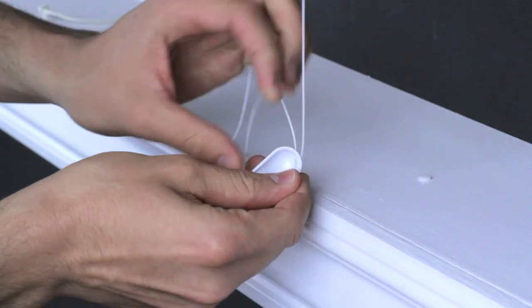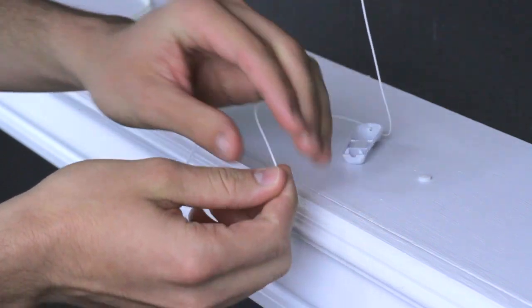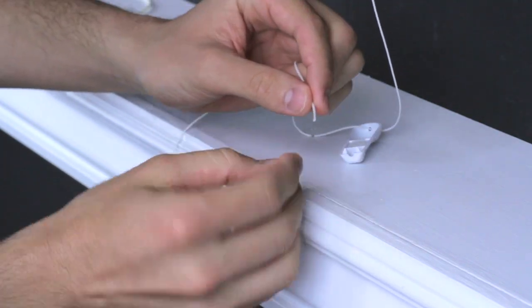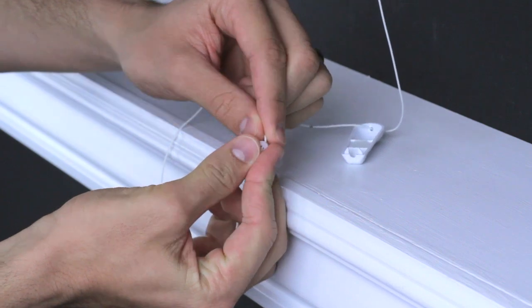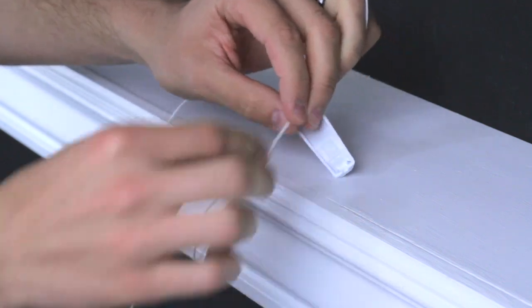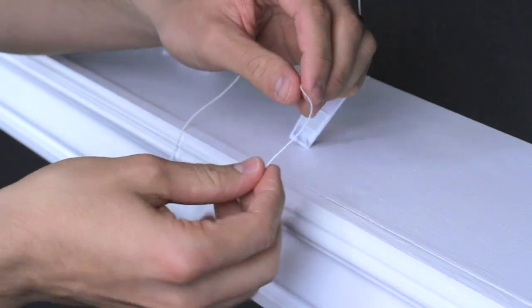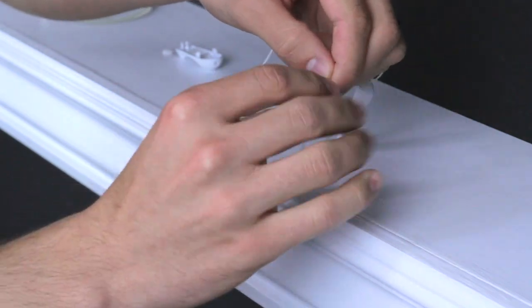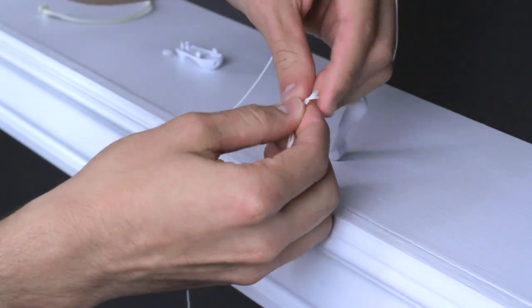Attach each side of the safety condenser, being careful to tie them off evenly at the mark. Use a double knot to ensure the knot won't pull through and then snap together.